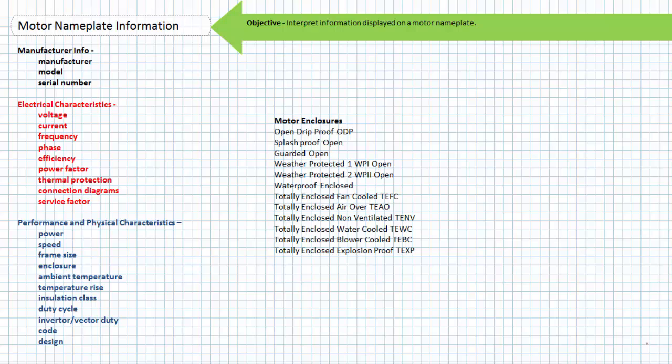Enclosure is a means of describing whether the motor is open or enclosed. The level of openness versus enclosure is a spectrum, with totally naked at one end and the NORAD Cheyenne Mountain nuclear bunker at the other end, as dictated by the operational environment. Not all situations require a totally enclosed, explosion-proof enclosure, but for those that do, it's probably not a good idea to just grab a splash-proof open enclosure off the shelf and get her done. Your town may be saddened to hear the loss of an entire coal mine of workers that died in a coal dust explosion ignited by your stupid shortcut.